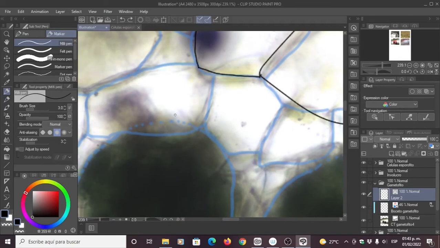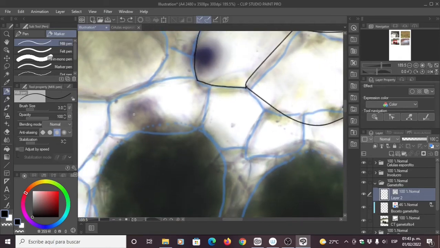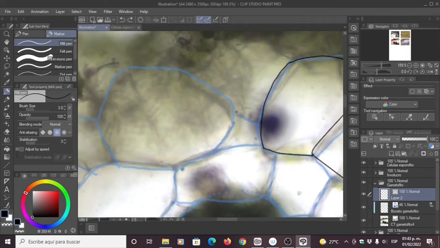Also, if you are having a hard time making long strokes, you can move your stabilization to what you need. The higher the value you establish on the stabilization, the more the program will adjust the line for you.